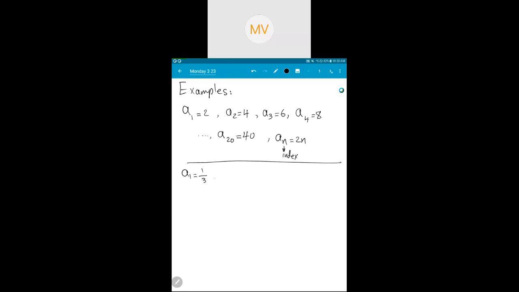A1 being 1/3, okay? A2 being 1/9, A3 being 1/27. Can someone tell me what the fourth element is? 1 over. You tell me what the number is. So as you can see, each term is 1/3 of the previous term, right? You multiply each term by 1/3 and get the next term. Or it's 1/3 raised to the index. So this one is 1/3 to the first, 1/3 to the second, okay? So in general, a sub n is 1/3 raised to the n. Although this is not our goal of studying sequences, these are just a few examples.